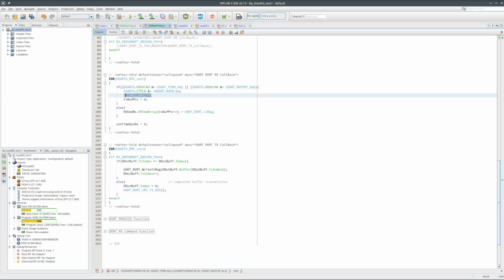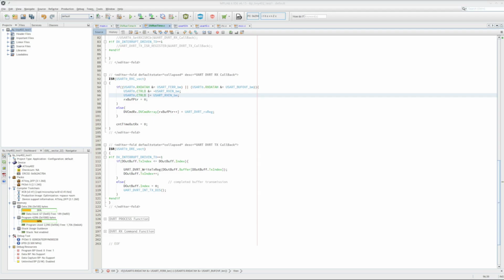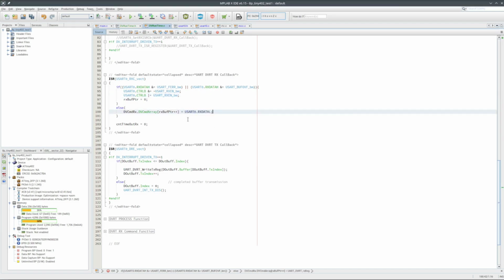One thing the MCC generated code didn't have was any handling of errors. Here, the DVRuntime is going to check for serial frame error and buffer overflow. And if there is an error, it will disable and then re-enable the USART. This seems to be one of the differences between the PIC and AVR USARTs. The PICs have a main enable for both transmit and receive. For this ATtiny402, I just need to disable the receiver and then re-enable it. At least I think that's how it should work.